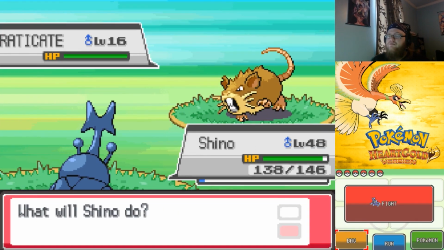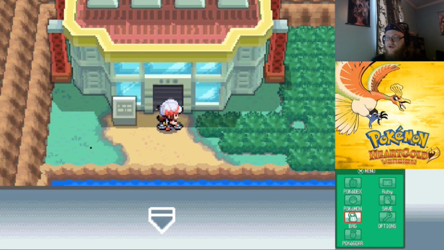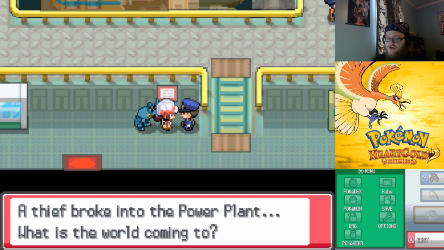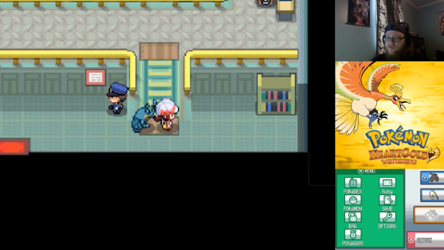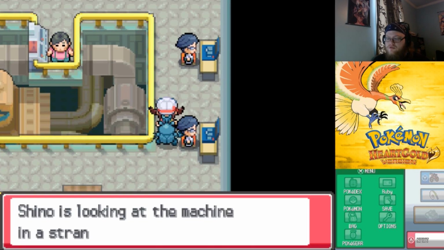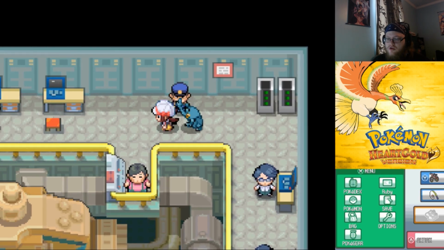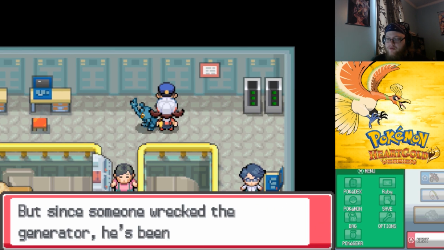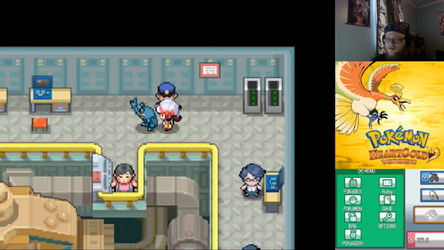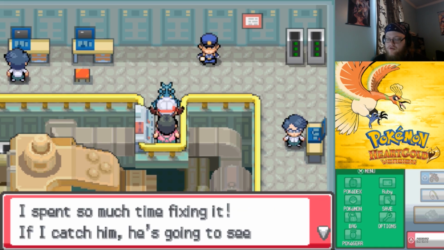Alright, so we got Electabuzz. Very cool. Love Electabuzz. Electabuzz does have a shot of being on our team 100%, if poop starts hitting the fan. But, a thief broke into the power plant. Okay, so we gotta take out the thief in the power plant. Power manager's up ahead. I'm ready to blast something. Why would Dare still have burned for the generator?